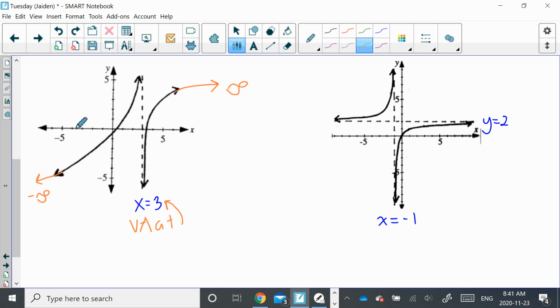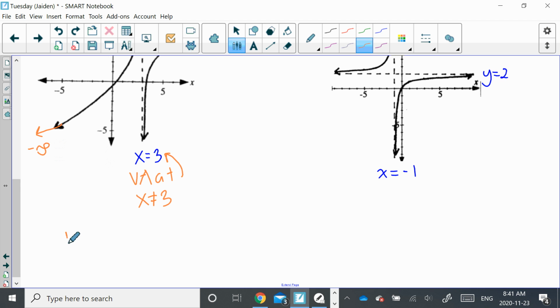So my domain for this graph here is x is a set of real numbers, but what could x never be? X could not be equal to 3. Right? There's a non-permissible value, a vertical asymptote at x is equal to 3. That means that my graph at x could never be 3. So how I would say my domain of this graph is, I would say x is such that x cannot be equal to 3, comma, other than that, I'm basically saying x belongs to the set of real numbers.